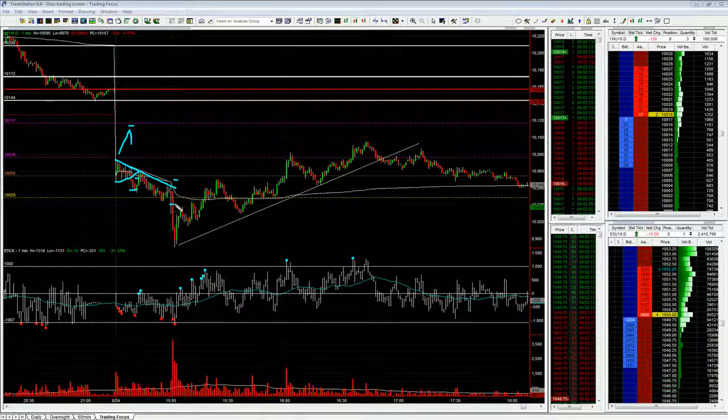In this case it worked brilliantly. We pushed right down here — absolutely no reason to close. And if you've been watching my videos you'll know that I love to see this low tick, minus a thousand tick, good flush of volume. This exact point here coincided with our magic number 10,000 on the Dow cash. You don't need any other reason than that to close your trade — absolutely fantastic exit point. I think we popped to 9,991. When I saw 9,994 on the cash, I saw those minus-a-thousand ticks, volume picking up — all out, no hesitation.